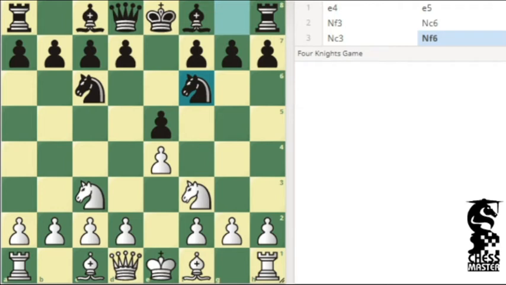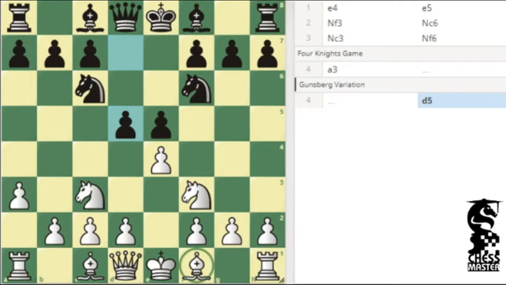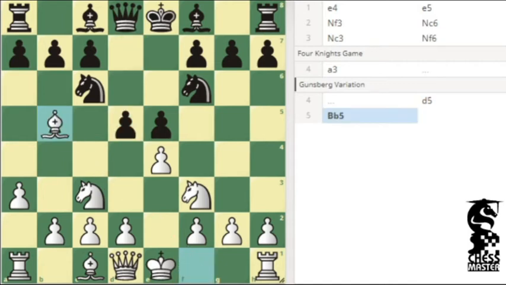This time let's choose the a pawn. Let's say we use the a pawn to move to the a3 square. This position is known as the Gunsberg variation. How can you further develop the pieces under the Gunsberg variation? Let's see. Perhaps we can use the d pawn to the d5 square. And for white, we can develop the bishop to the b5 square. And next, the black knight captures the e4 pawn.